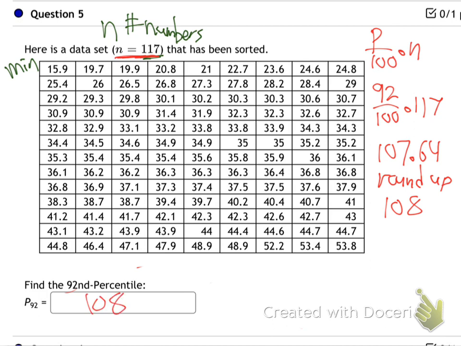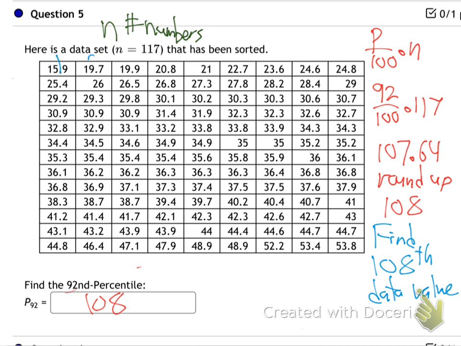No. That's an easy mistake to make because you feel like you're done after all that work, but you're not quite done. What do we have left to do? Why is that not the answer? We're almost there. One more step. What is it? Yeah, we have to find the 108th data value. So we have to somehow go down this list and find the 108th data value. That'll be our answer. So here we go. You ready? I'm going to find the 108th data value.